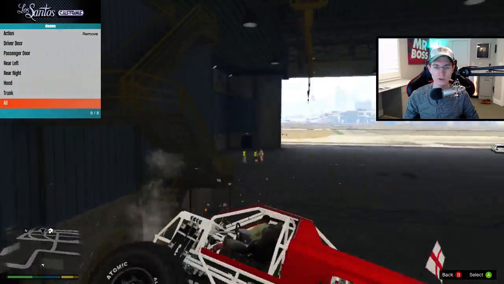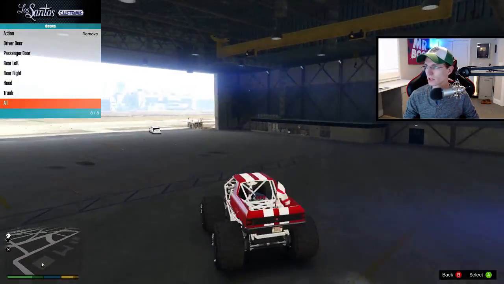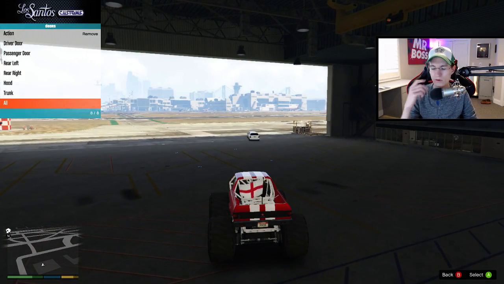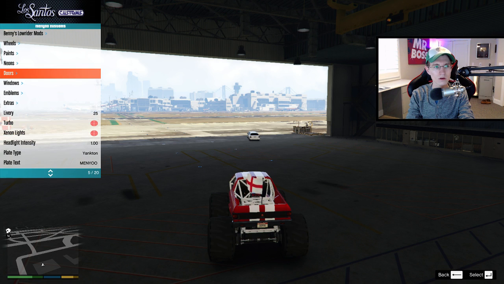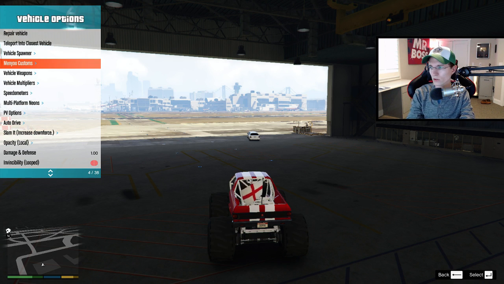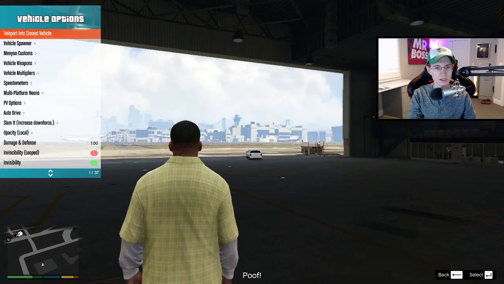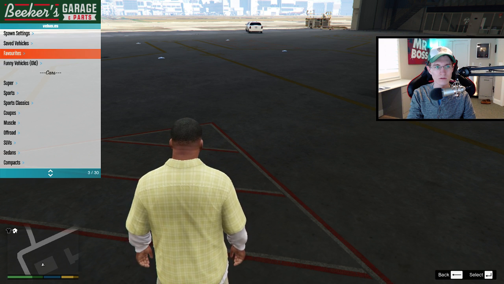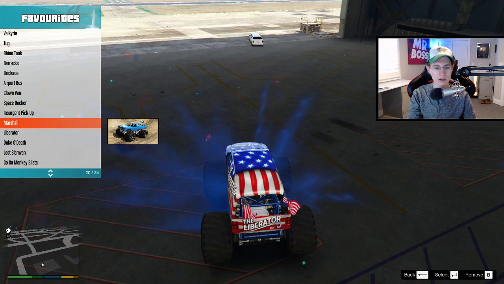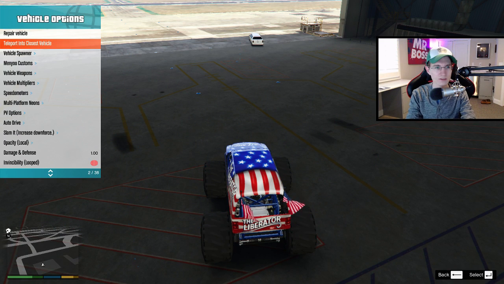So this is pretty cool. So this is what the Insurgent, not the Insurgent, this is what this looks like, which is kind of neat. What is this again? This is the Marshal. Let's see. Okay. So what vehicle do we want to do next? I think that's all we got for this one. Let's see. Delete vehicle. Vehicle options. Vehicle spawner. Favorites. Which ones do we have next? We have the Liberator. Oh, this one would be kind of cool to check out, the Liberator. That's what I'm talking about.